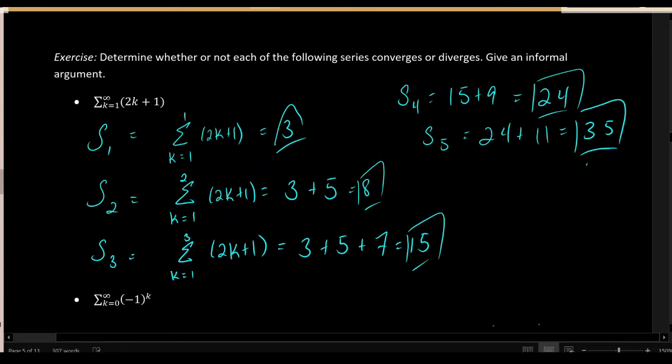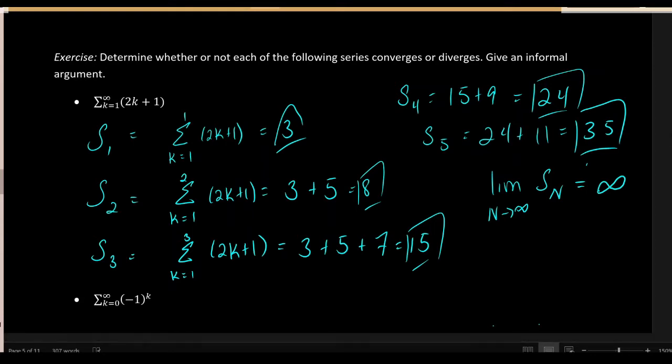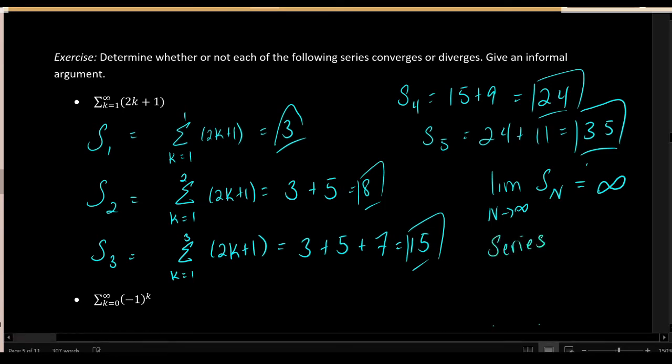As n increases and we keep tacking on more and more terms of the sequence, the value of the partial sums is growing toward positive infinity very, very quickly. So when we take the limit, the value of the sum is just going to get closer and closer to positive infinity. So the limit is equal to positive infinity, and the series does not have the value of a finite number, so the series diverges.